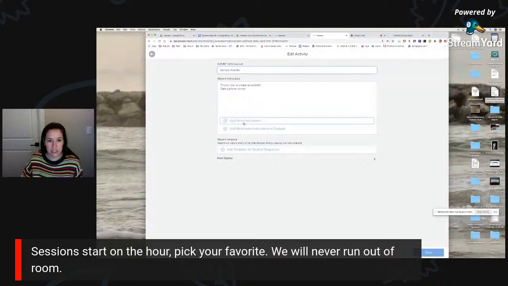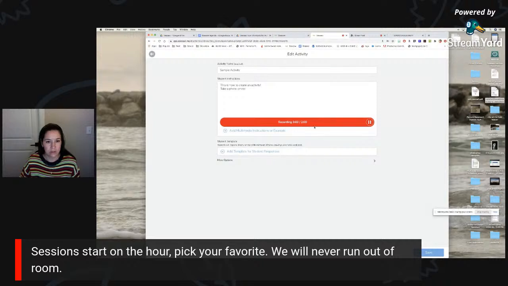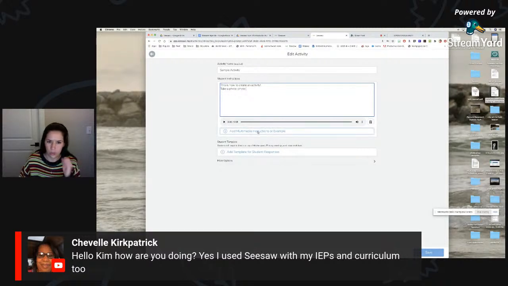You can add voice instructions. So I would add that too if I was not adding a video. You just click the button to record your audio. This is how to create an example of an activity. Pause it, you can preview it. It's already saved. You can come over here and download it, trash it. If you just delete it, you have to redo it.